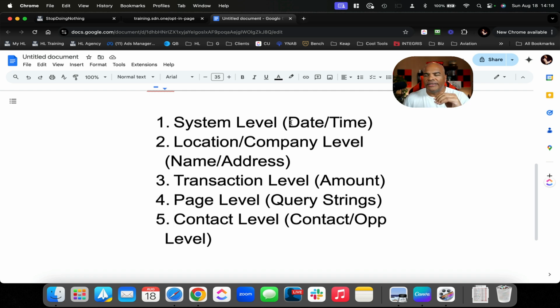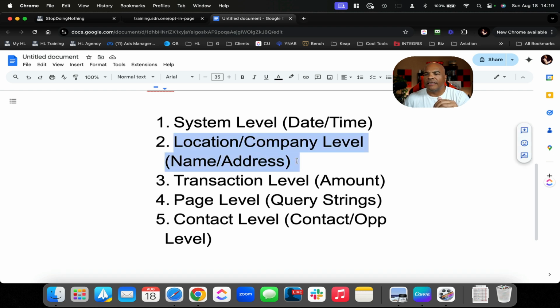You have system level data, which is like the date, the time zone, the day of the week, stuff like that. I really like that kind of stuff when you're saying, happy day, and it could be happy Monday, Tuesday, Wednesday, Thursday, Friday, whatever. The email and the page works as it's dynamic, and so it looks like it's happening right then and there.